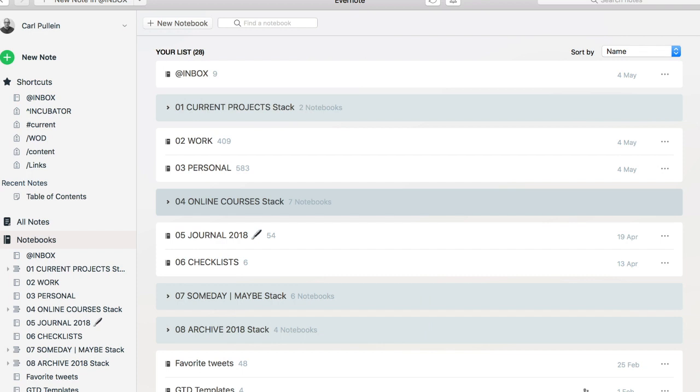Now, for me, I use my Evernote as my digital filing cabinet. So for me, logically, it's a good place to start with my organization structure is to think, how would I organize a filing cabinet? Now, let's think about that for a moment. A filing cabinet traditionally was always organized alphanumerically. And what I mean by that is all the things related to A would be in the top, then B, then C, then D, then E, then F. It would go through the whole alphabet, the 26 letters, 24 letters of the alphabet, I can't remember.